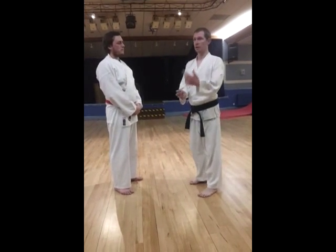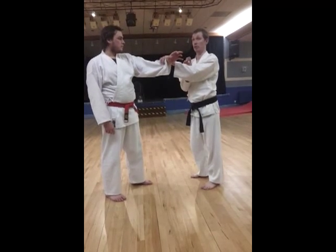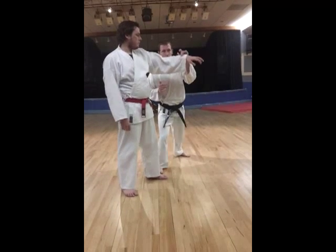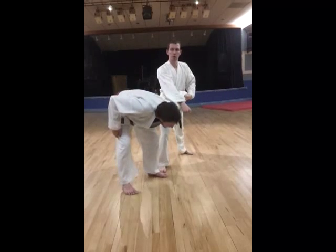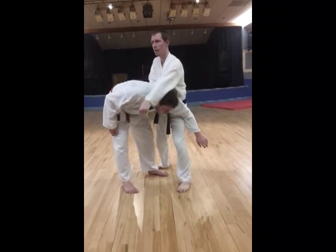Starts off the same as the first one, partner just lifts up an arm. Okay? So you're going to parry and catch, same as we did for the first one. We're going to step in, we're going to turn to get that 90-degree angle. As you do that, you're going to use the Heian Shodan to hit the back of the arm, produce an arm lock, seize the shoulder as you step through, and deliver the shot.